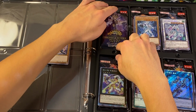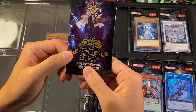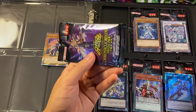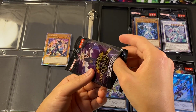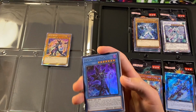But yeah, and then now let's see what they call this. It actually says Odume Yugi, which means dark Yugi, or Yugi of darkness, I guess might be a way to put it. So Yami Yugi. I was kind of interested in seeing what they would call him for this pack, because he goes by so many names. Pharaoh, Yami, so many different things.